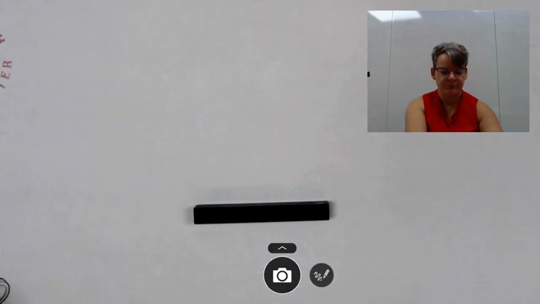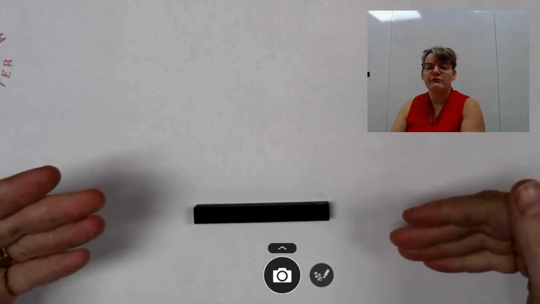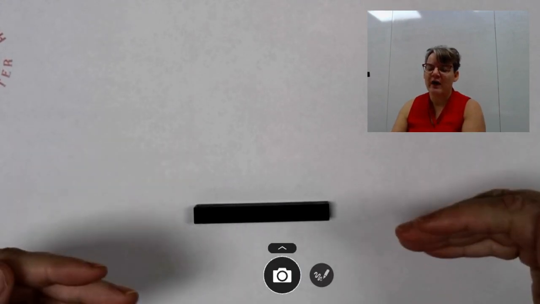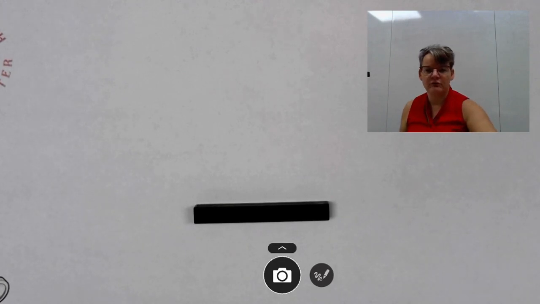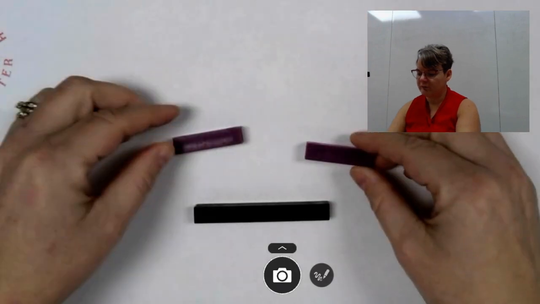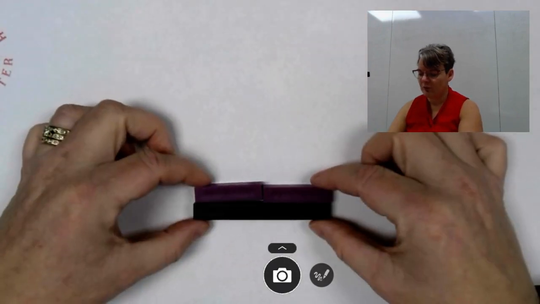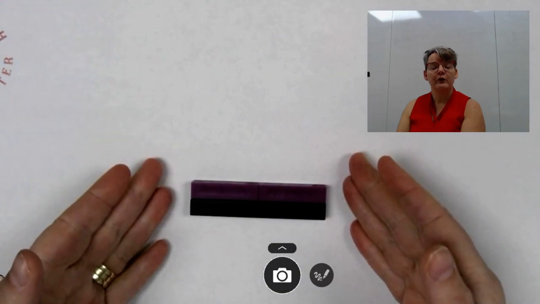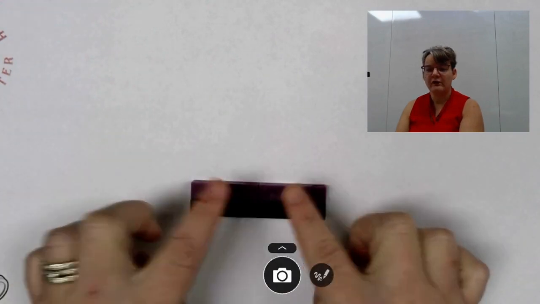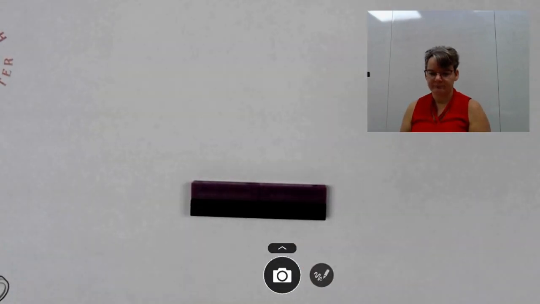So the more experience students have with relational rods, the faster this aspect will go. The less experience they have, obviously, it will take them more time to figure out the answer for this one. But eventually they will figure out that 2 purple rods will fit the criteria. So exactly 2 rods, 1 color.